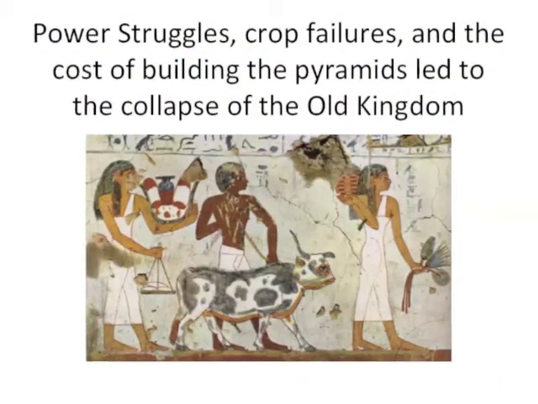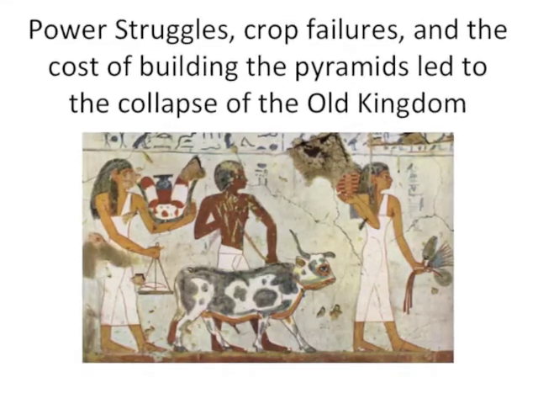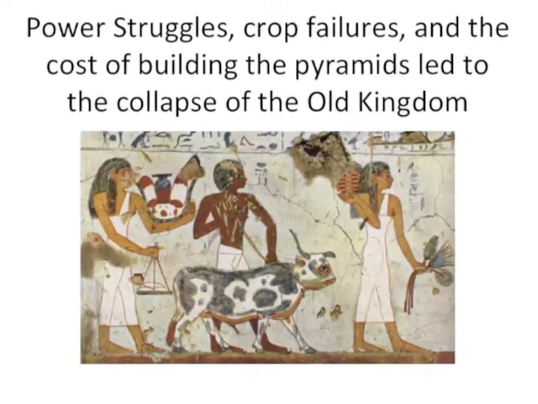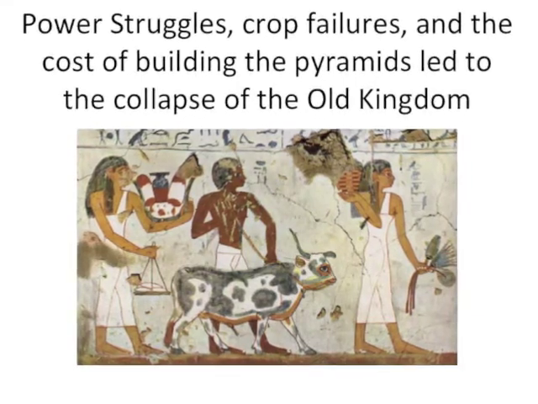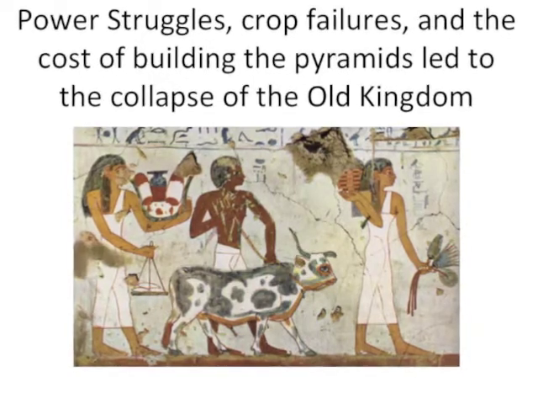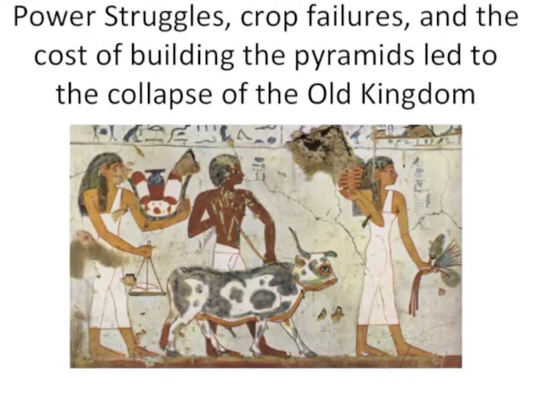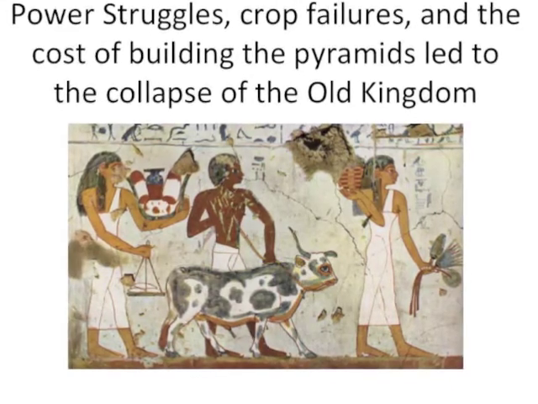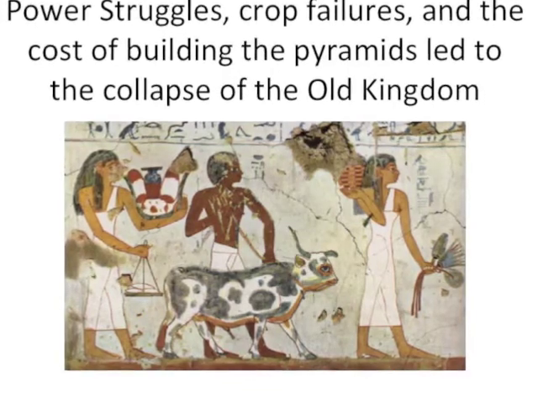Those pyramids were very costly to build, and part of what contributed to the fall of the Old Kingdom was the expense of the pyramids. There were also a lot of power struggles between the leaders and some crop failures, which led to some pretty unhappy people. And so after more than a century of all sorts of disarray and collapse, some new pharaohs began to unite the land, and that ushered in what we call the Middle Kingdom.